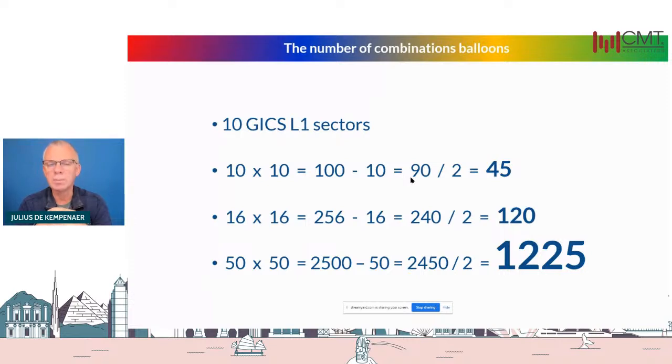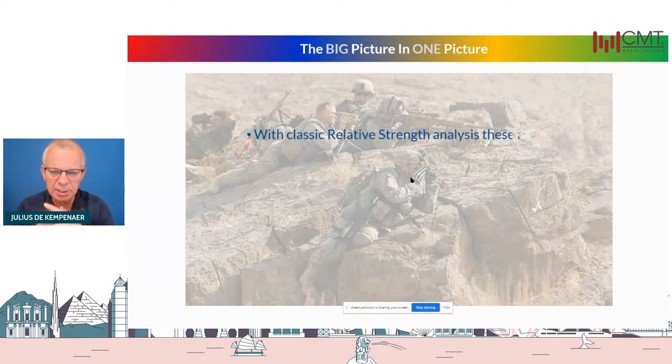That's almost undoable. And even if you would go through the effort of flipping through 1,225 charts, you can only see one combination at a time. So you would notice that maybe chart number 15 is looking very good, and 125 is looking very good, and 312 is looking very good. But it's very hard to actually put that in your head and to actually visualize that. And that's where RRG comes in.